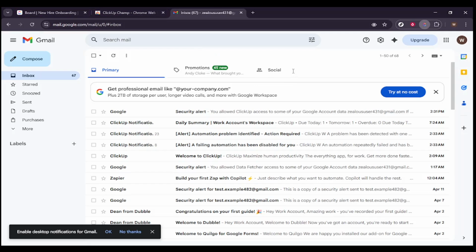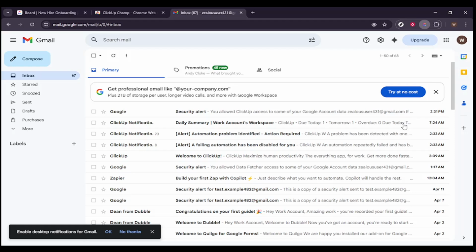Now switch over to ClickUp. Navigate to the place where you manage work, such as the list you use for incoming requests or your daily action items. Once you are there, click on the highlighted area shown on screen. This is the spot you will use to focus your attention and prepare to capture the email as actionable work in ClickUp. As you connect the two tools in your workflow, remember the key idea. An email is only useful when it turns into a clear next step.